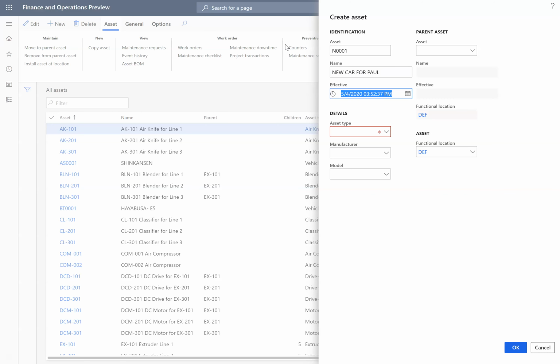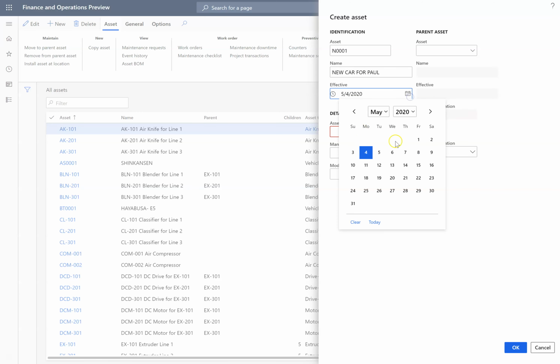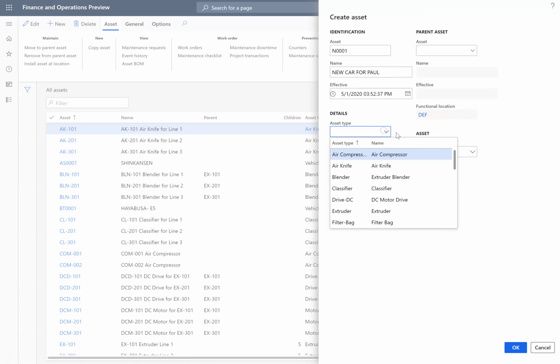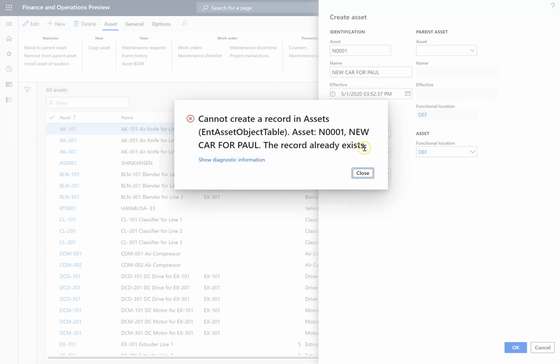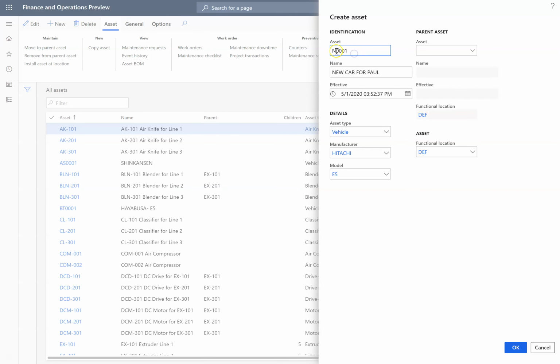Set the date, and then you can set the asset type. What is the asset type you need? We say vehicle, manufacturer, model, and the functional location. We are not talking of the parent asset; we're going to talk about the parent asset later. So I already have that. Okay.